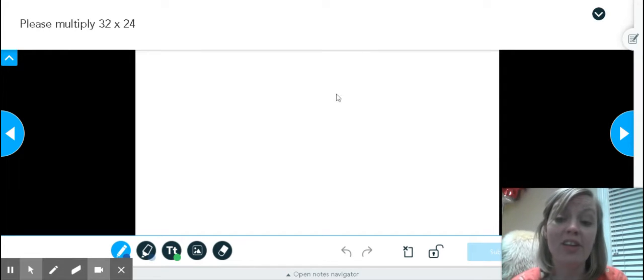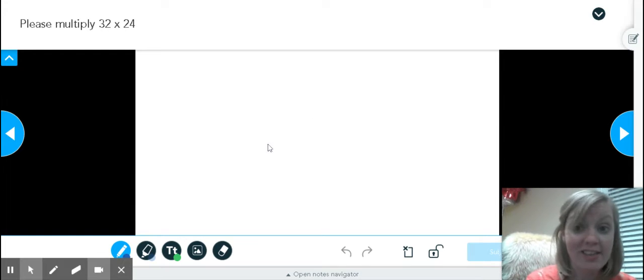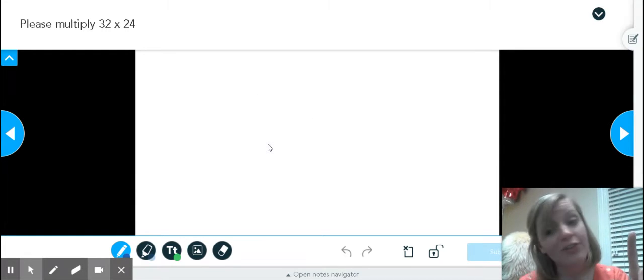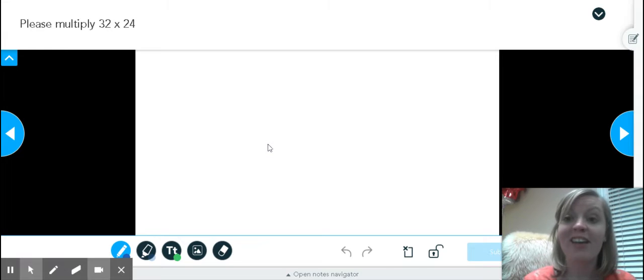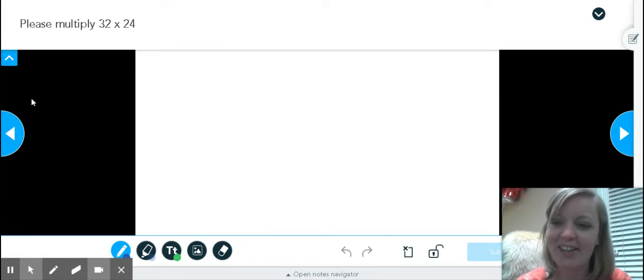This is what is called a draw it slide. All right, I'm going to actually have you draw on the slide. So you can use your finger if you're on a tablet or a stylus. If you're on the computer, you're going to click your finger down and then move it around. And I understand it might be a little bit messy. I'm not looking for your best handwriting on here.